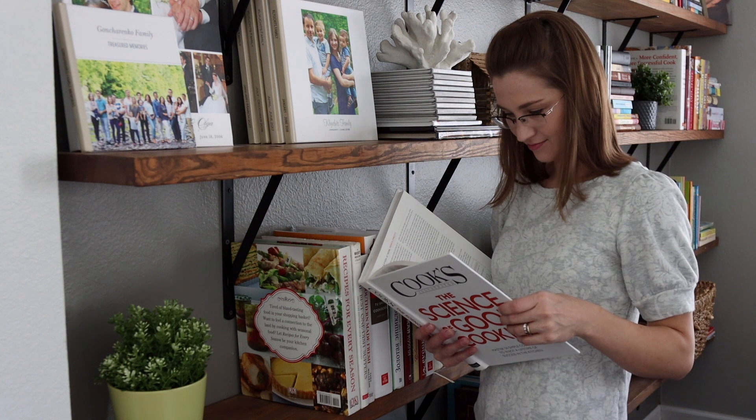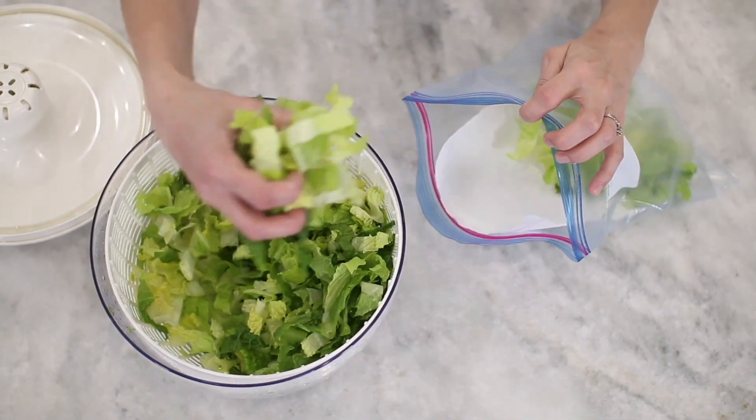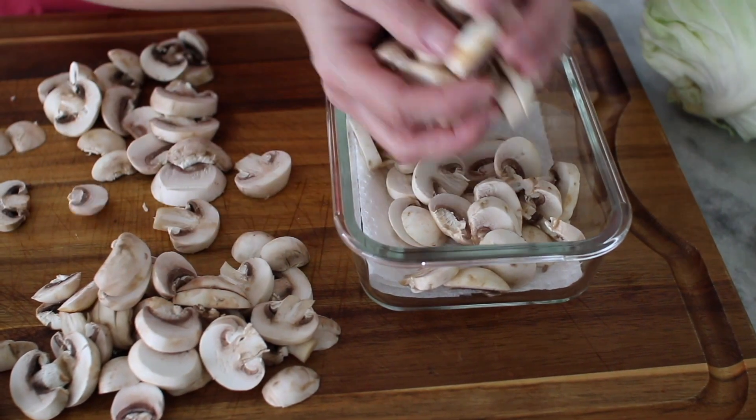And the information often contradicts itself. So now, not only do you have to read all those articles, watch those videos — by the time you're done, you're more confused than before. I put together this resource based on tons of research that I've done over the years, scouring cookbooks, reading lots of articles, watching those videos, and trying it all myself. All the information and tips that I share in this handbook have been personally tested by me, and I share them because they work and they make my life easier. I did the research so you don't have to.